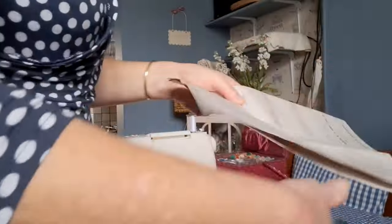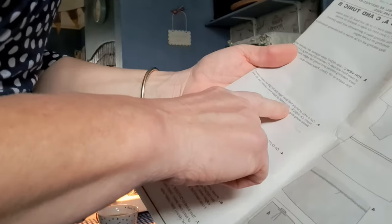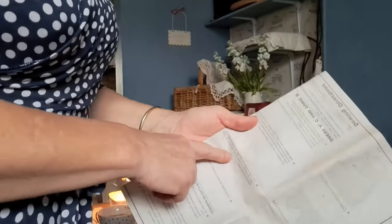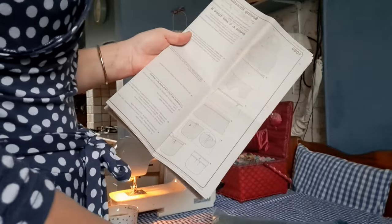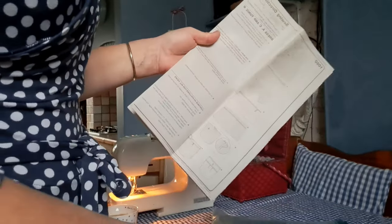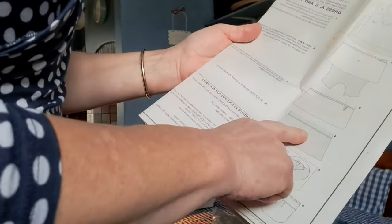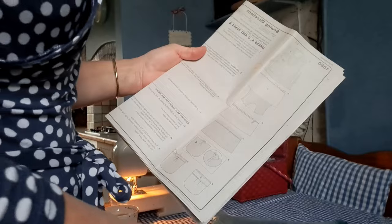And then you sew on a strip of single fold bias tape, the length of each lower seam. On the inside, pin the centre of the tape over the seam as shown, and baste along the long edges. Now, I haven't got any bias, so at the moment I'm not doing that on this, because it's really a test apron dress to make sure it's all in order. Obviously I can come back and do that, but I'll certainly do it on the actual next one that I make. On the outside, top stitch as basted and remove the basting. So it's to neaten it off on the front and the back.